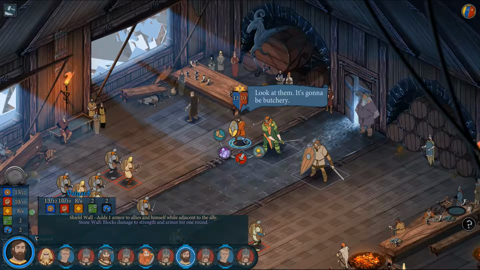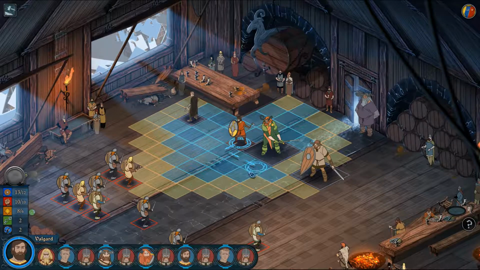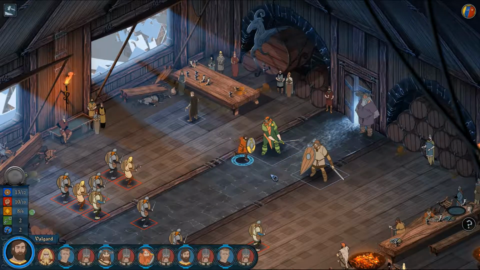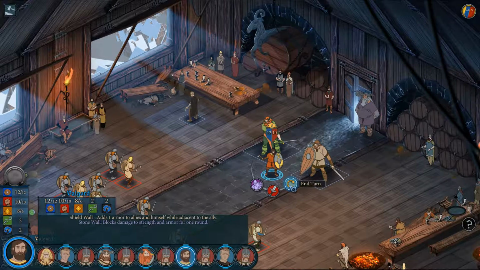Alright, let's see what this guy's abilities are. Shield wall adds 1 armor to all allies adjacent to himself. That's pretty good. Stone wall blocks damage to strength and armor for 1 round. Okay, I can use that for 1 willpower. I think what we're going to do here is move him in the middle and have these 2 guys screen. That way, he can keep boosting their armor, because these guys are going to be our real damage dealers and tanks, and if they should fall, then this guy could probably clean up. So we'll move him here. We don't need any stone walls or anything like that, so we'll end the turn there.